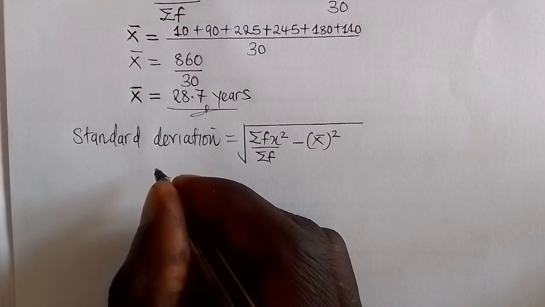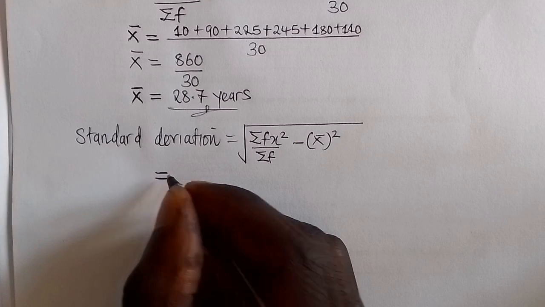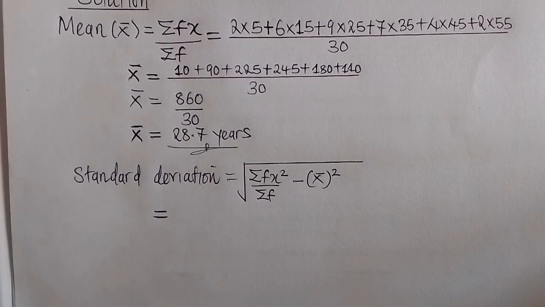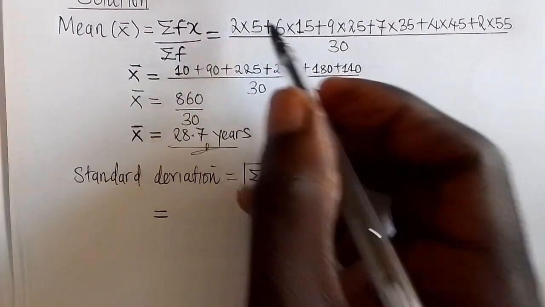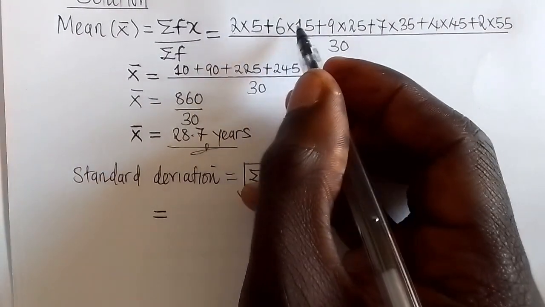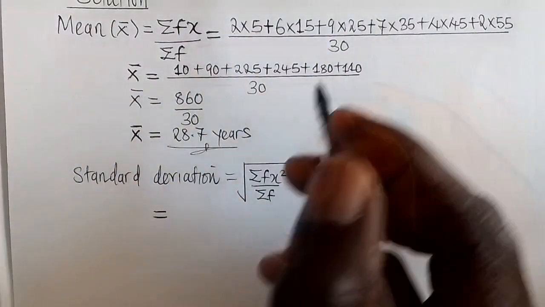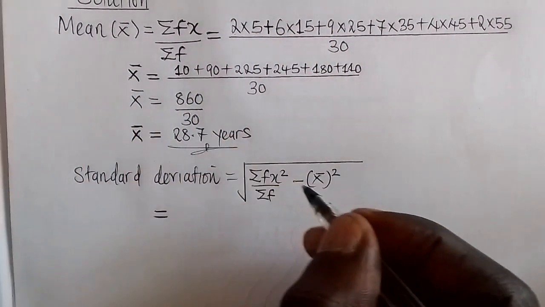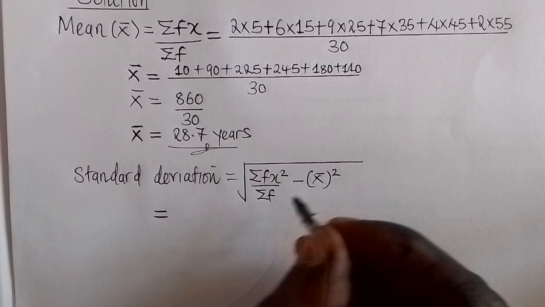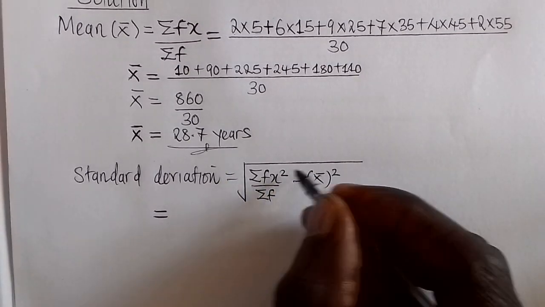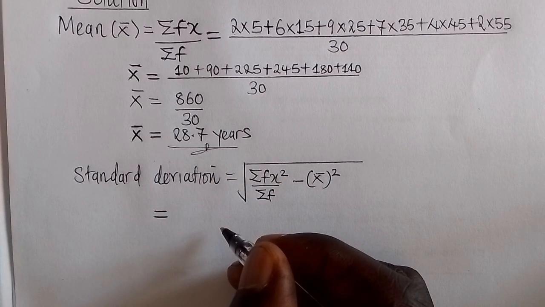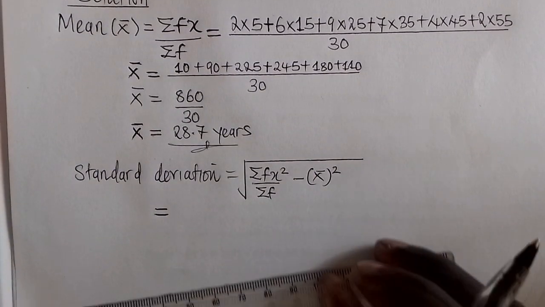So this means that standard deviation is equal to, so I'll just do this in reference to what I got on mean. If you've seen, on mean we said 2 times 5. So here it's just squaring the mid values. So I'll be squaring the mid values and maintain the frequency values the same way they are. Then divide by 30, and then I'll subtract minus mean square. Then after we get whatever we are going to get in this division and subtraction, then we'll square root the answer. So this will be as follows.